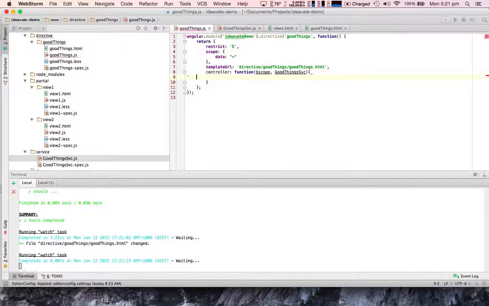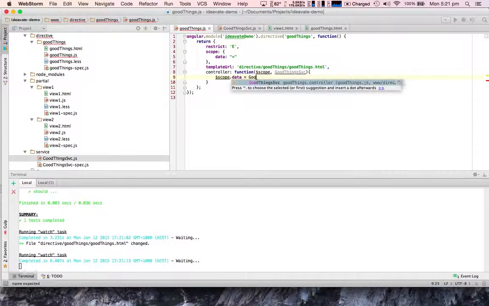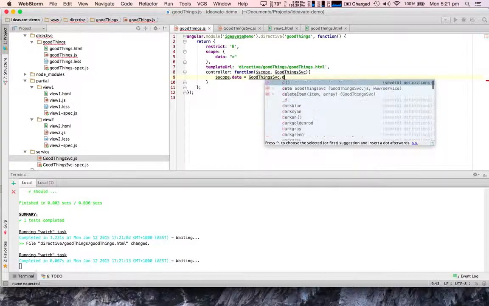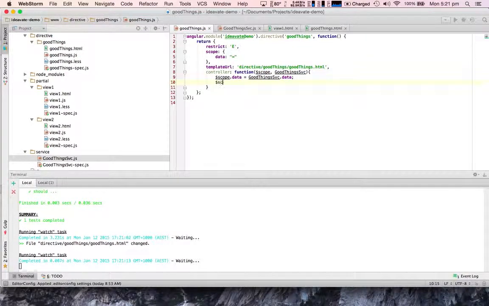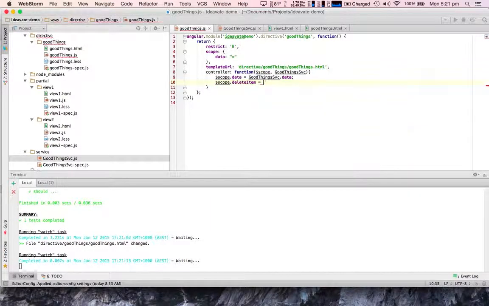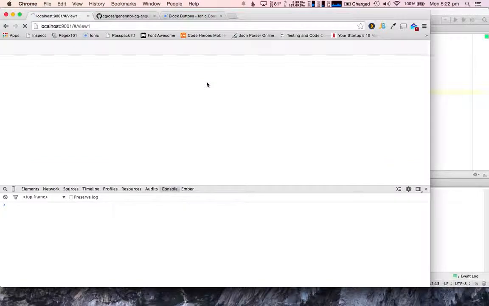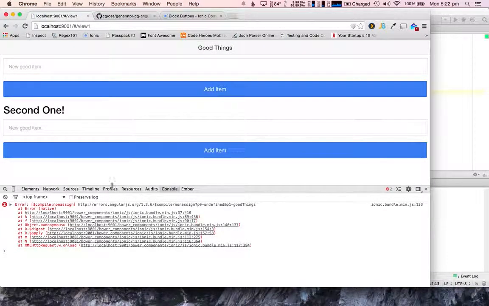Well, $scope.data equals good things service dot data. Okay, and $scope.deleteItem equals good things service dot deleteItem. Nice. So now, if we jump back over here, let's cross our fingers, we should have something.